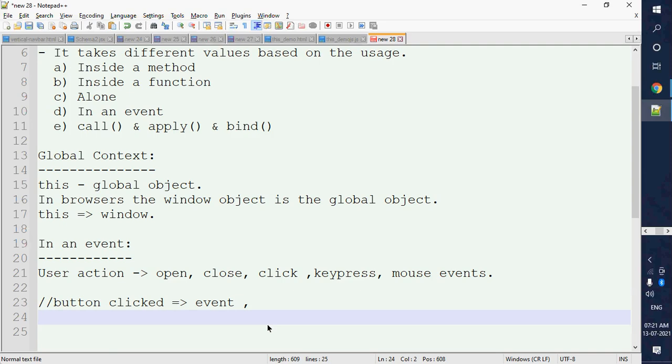Okay, it occurred when the user performs the button click, correct? Yes. So now you will have a button click on this event. I mean to say the button information you will have inside of your function of the click event.